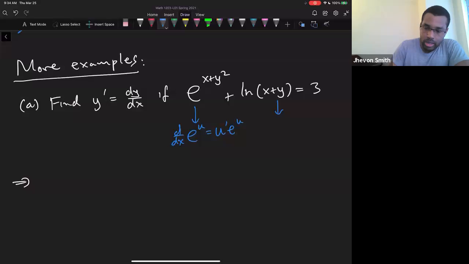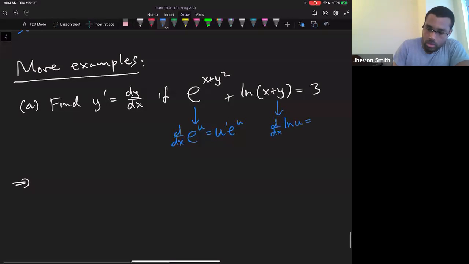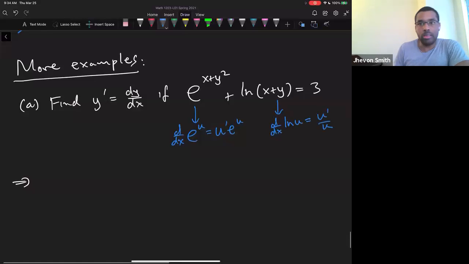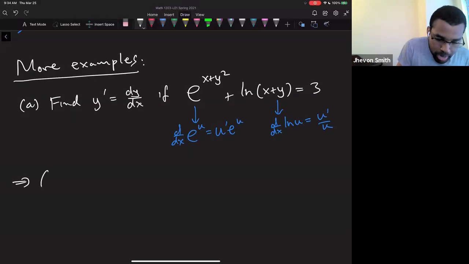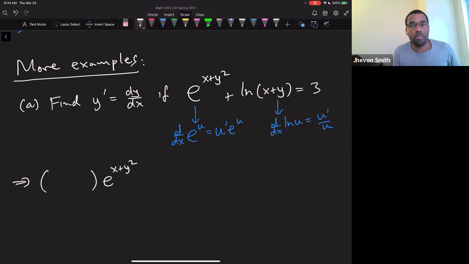Okay, what about ln? The derivative of ln of u is u prime over u, right? Remember, you need to know the formulas. They are your templates. They tell you what you have to do. So when I ask you, how do we differentiate this? That's what you should think of. What rule applies to the thing I'm looking at? So I'm going to find the derivative of the power and multiply by the original function. Now, what is the derivative of the power?